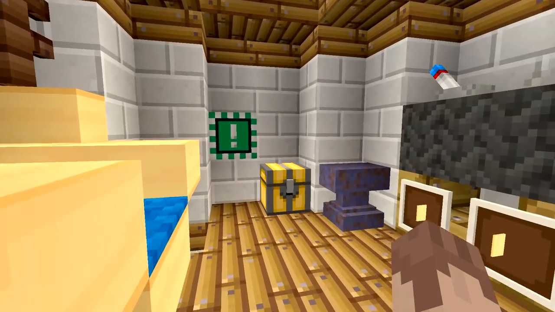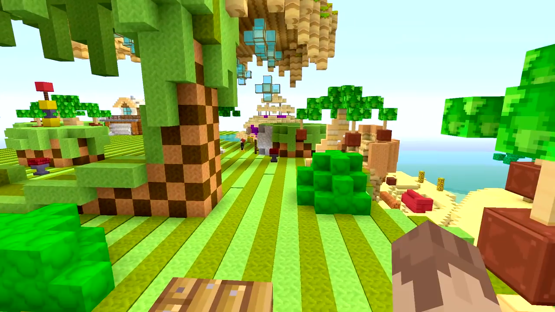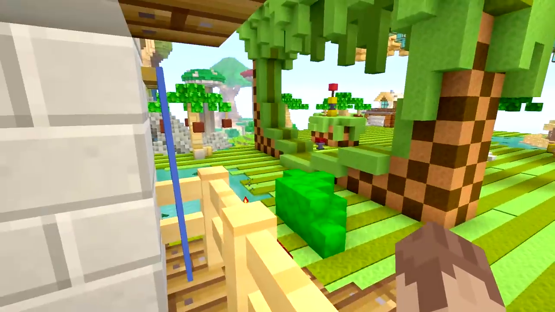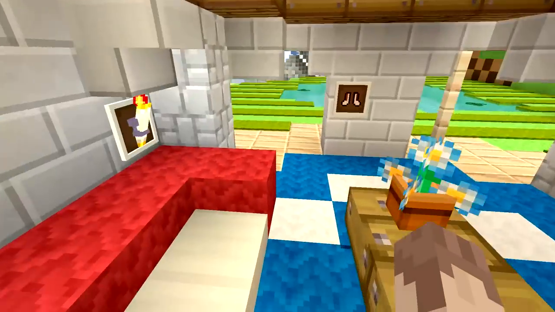But we're gonna start off in my room. So like I said, I'm Sonic. This is my little bed right here. I got this beautiful thing over there. You could clearly see Shadow out there. Whoa, guys, this is such a nice view. And I got my TV. So let's go downstairs and explore a little more about what's going on.